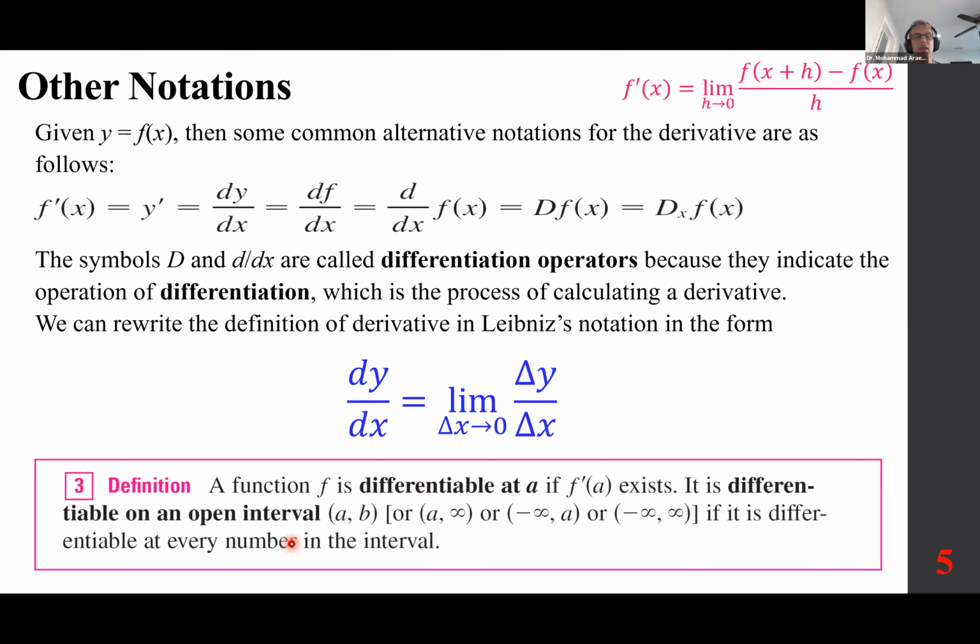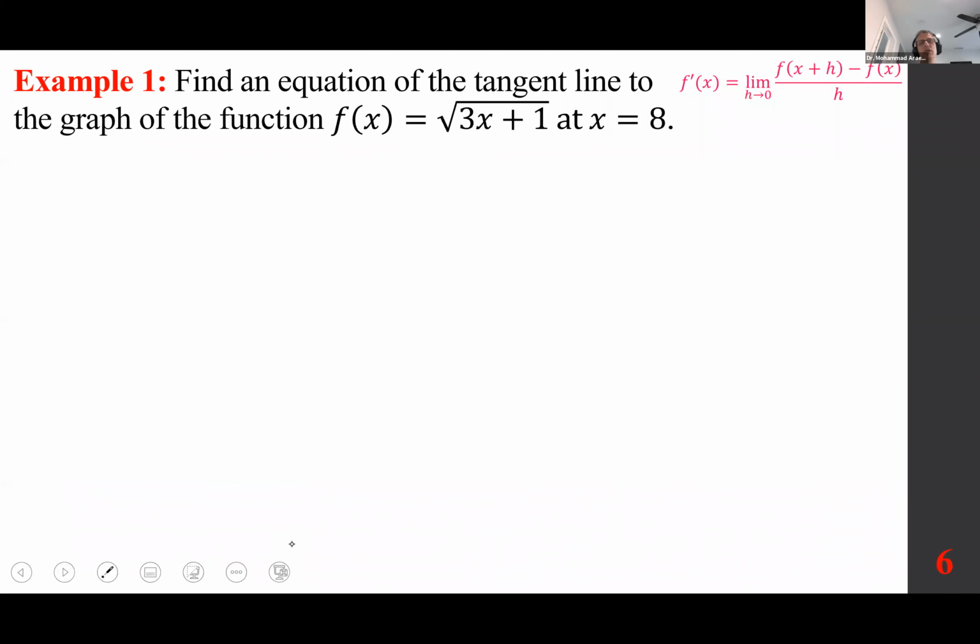Let's look at the example that we basically have seen before, but we want to have a fresh approach here. We've seen this type of question before, coming up with the equation of a tangent line. We know how to do that. In order to do that, we need two things. We need a pair and we need a slope.